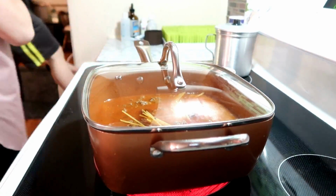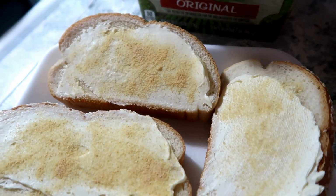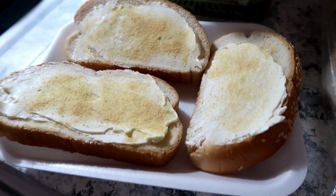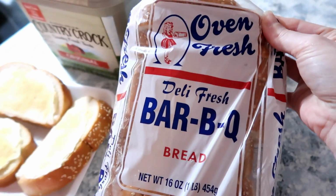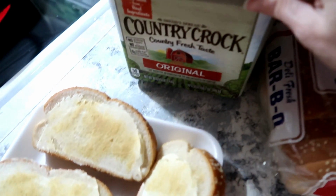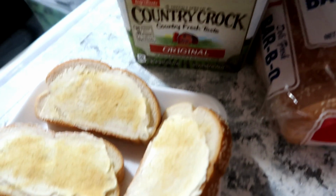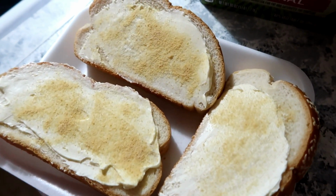And then on the side we made some homemade garlic toast. I found this bread at a local grocery store. It's just a barbecue bread, and I just took some butter and put that on top with some garlic powder, and I cooked it in the air fryer. You could do it in the oven if you don't have an air fryer. And that's what we had, and that's how it came out.